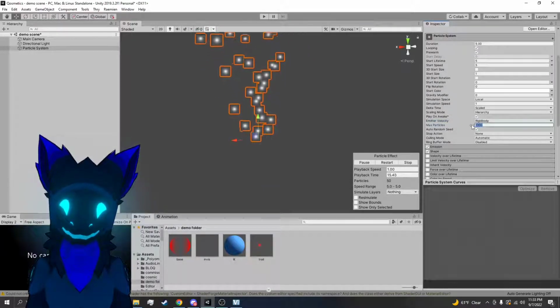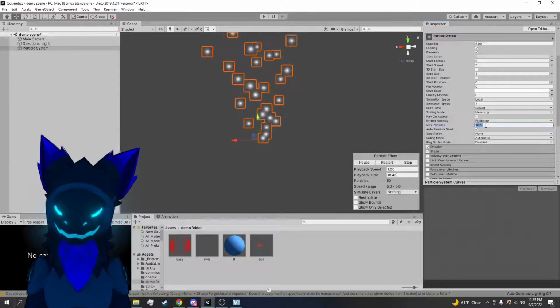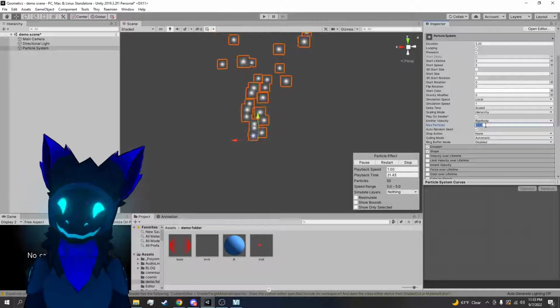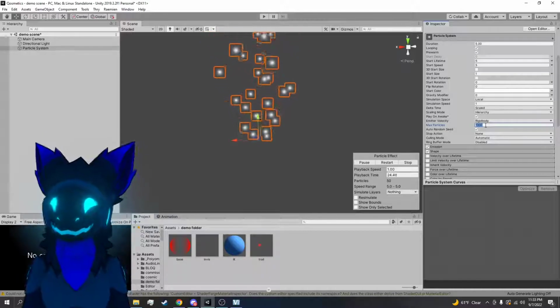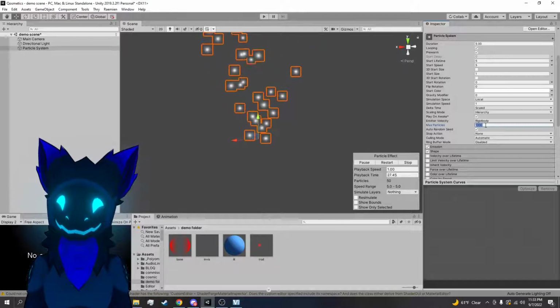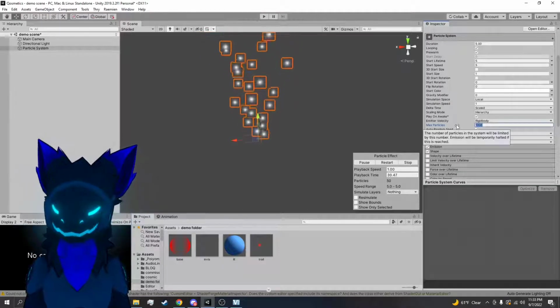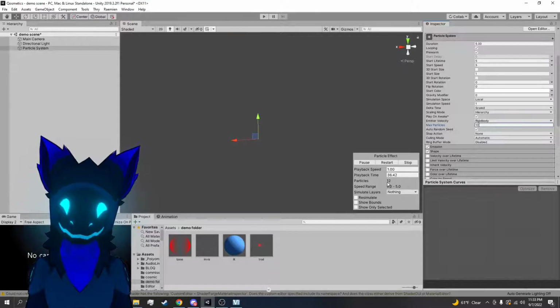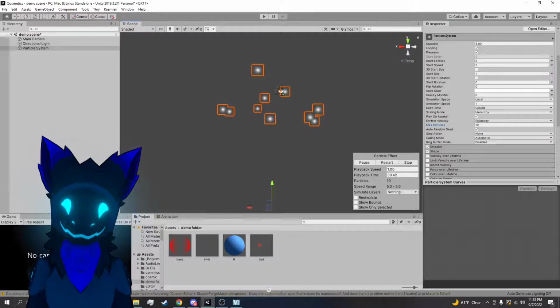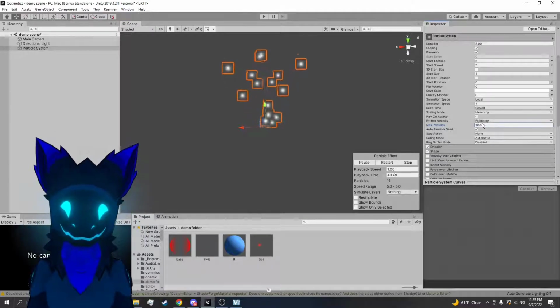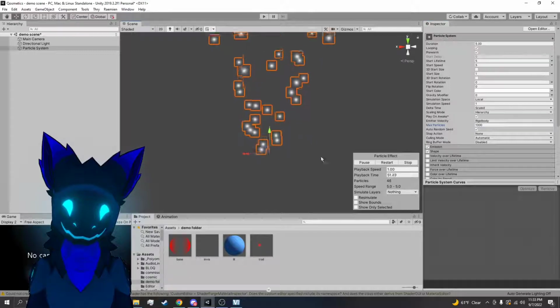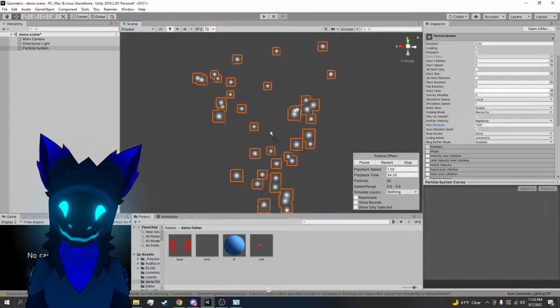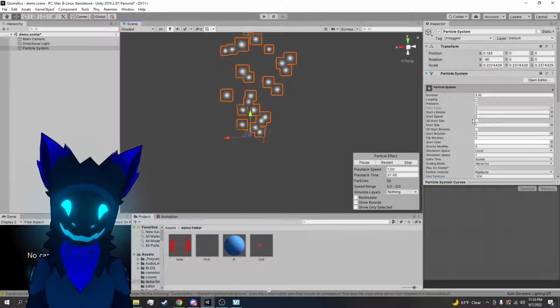Max particles, ideally you'd want to keep this at 1000, but you'd be surprised the game can handle a decent amount of particles. It's not to say go all out crazy, but the game can handle a good amount. So if you want to limit the amount of particles on screen at one time, say 10, you'll notice that the max particles drops down and will always stay at 10. Until those ones die off, it will not spawn more, so it'll always try and stay at that max. If you just keep it at 1000, it won't go up to 1000, it'll just go up to how much it can based on the lifetime and the speed.